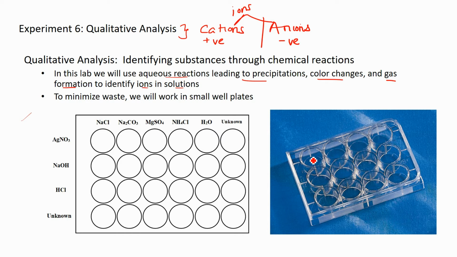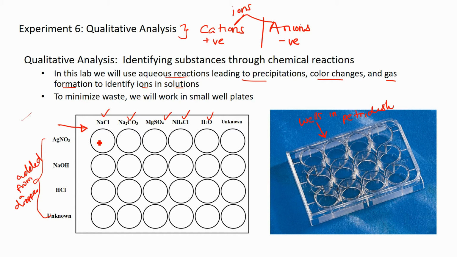Okay, so you would have used wells in a petri dish to do this, and you would do a table to fill up your observations. Okay, so you will initially have the solutions listed here in the wells, and then these guys would be added. These guys will be added from a dropper.